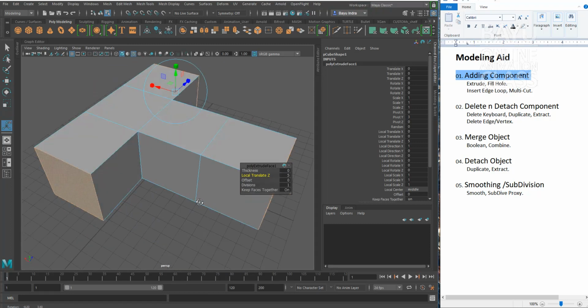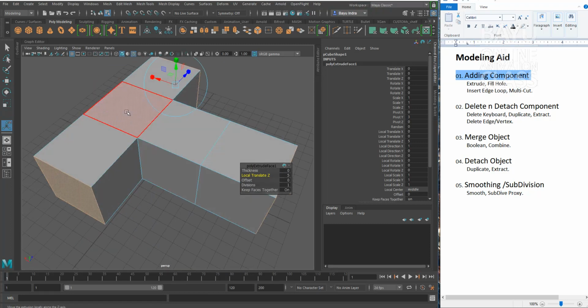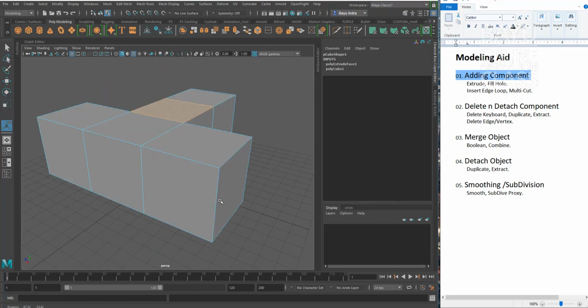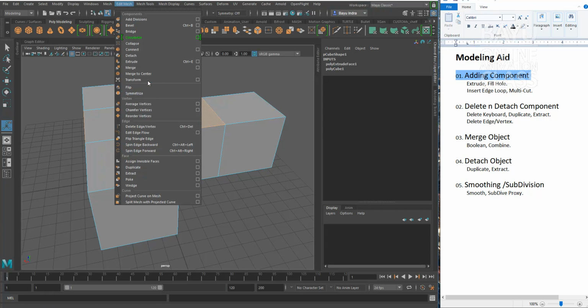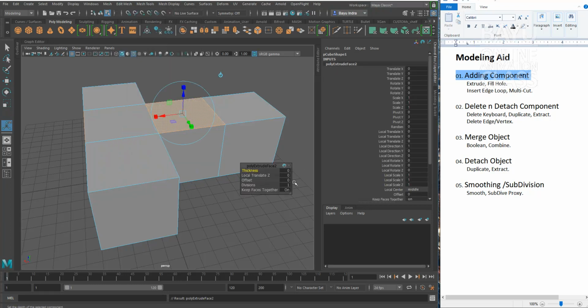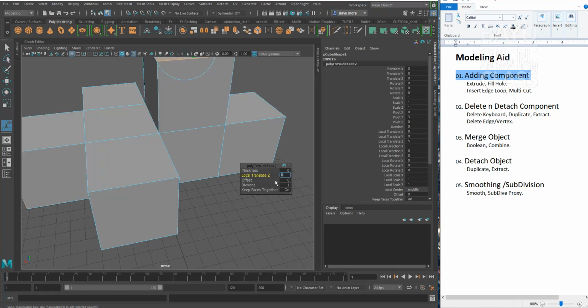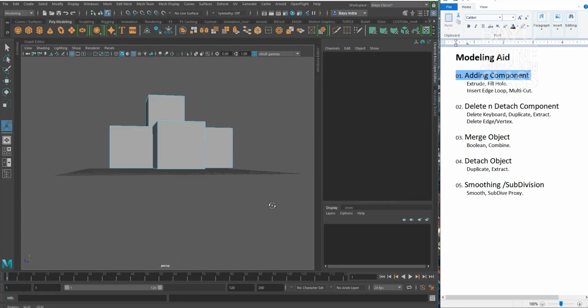Okay, like this one. Another extrude, local translate Z set to 5. Okay, like this one.